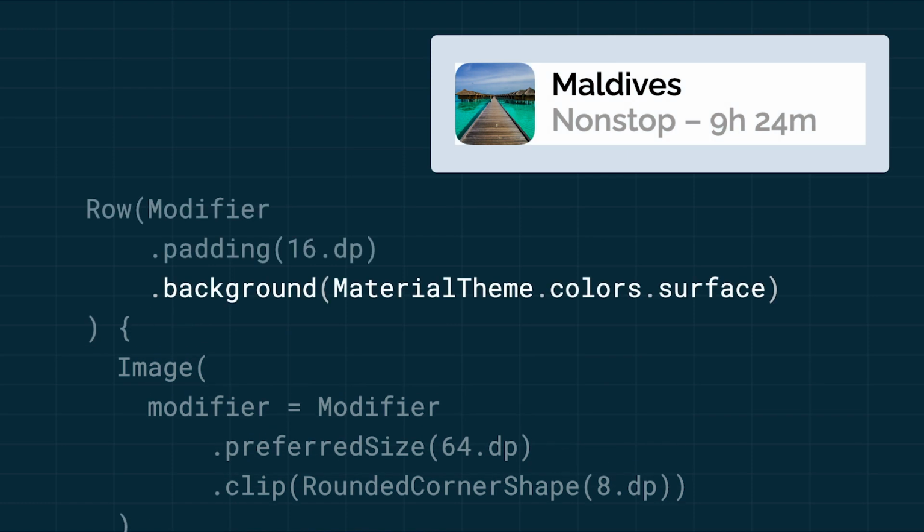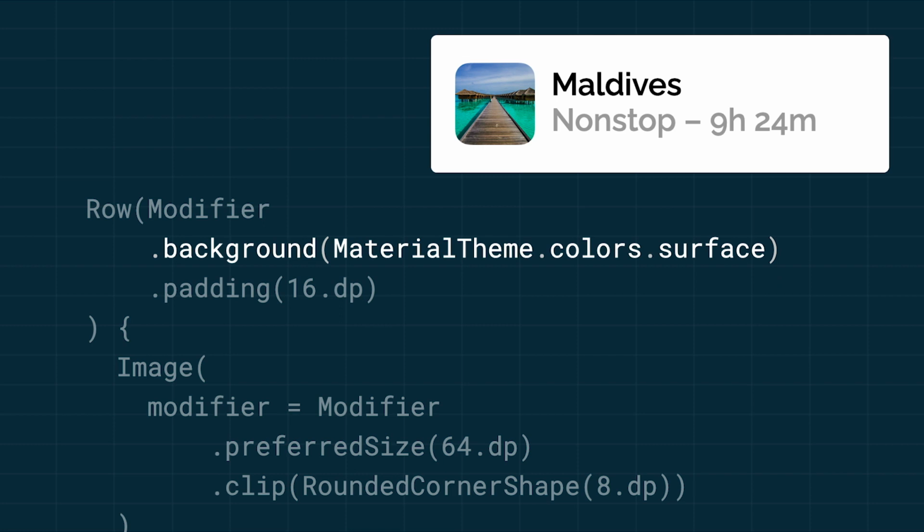We can add a background color to the row by appending a background modifier, but this produces this perhaps surprising result. The reason for this is that the order of modifiers is significant. So, if we want the background color to include the padding, we can swap their order. Now, this took me a little while to get used to, but now I think it's a really powerful design. This puts you in control of exactly how different behaviors interact. It's not down to some internal implementation detail of the component. It's under your control and it's deterministic.